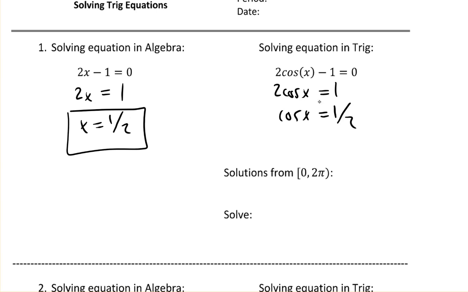Any of these questions we get to, even if I don't write out to the side like it's algebra equivalency, you can always do that for yourself. You can see what steps you would do, this is the same steps you would do for that. All right, and then to go a little bit further, we're just asking ourselves, where's cosine 1/2? So we will need to review unit circle here, and it's at pi over 3, and then also 5 pi over 3.